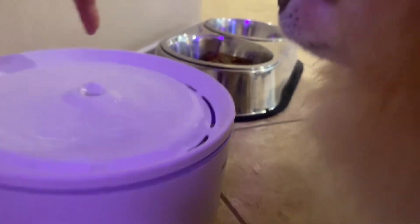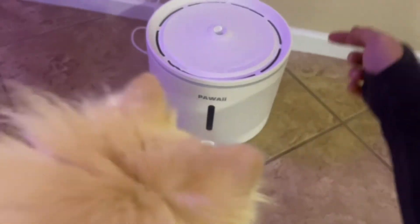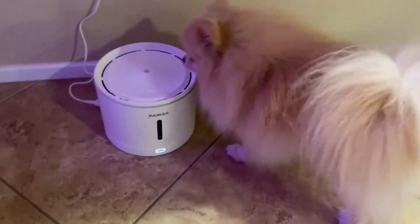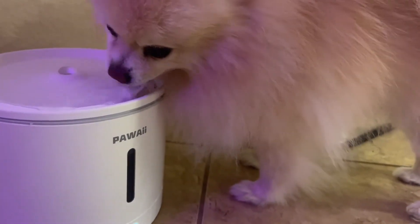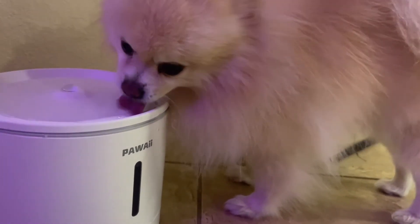The white light actually helps sterilize the water. They call it the spring mode. It also has other colors that indicate other things — the red light will let you know if you have a water shortage, and a yellow light means it's time to replace the filter. You want to keep that fresh so you keep your pets healthy and consuming the best water.